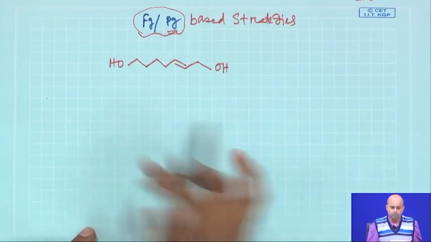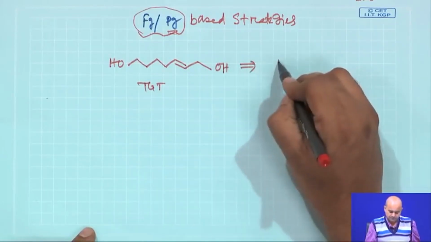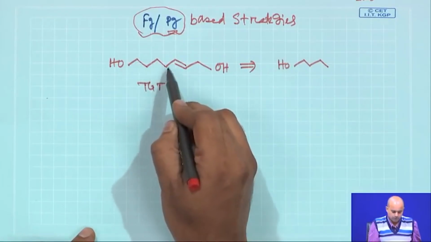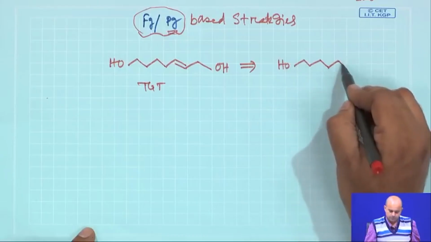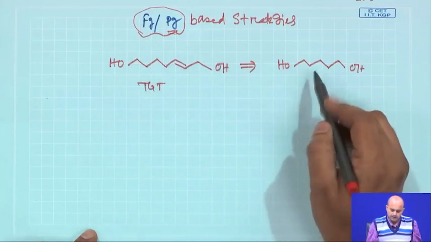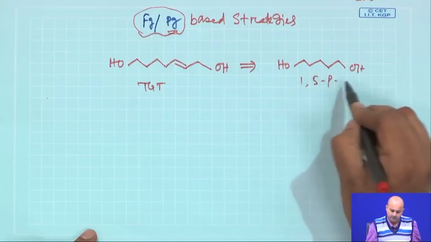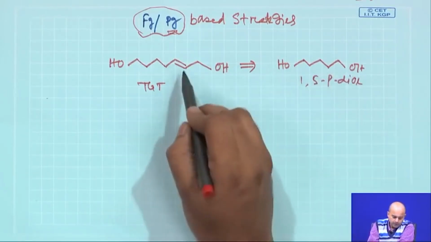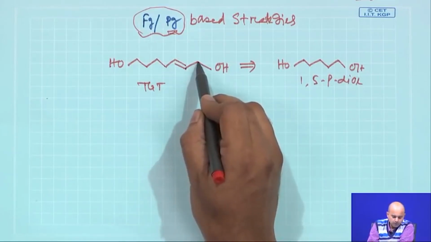if you have a target molecule something like this, and I give you a starting material, 1, 2, 3, 4, 5. So, I give you this target molecule and the starting material is 1,5 pentane diol, 1,5 pentane diol. Now, if you see what you exactly need to do, you just need to put a new carbon-carbon bond here, a simple 2 carbon extension.